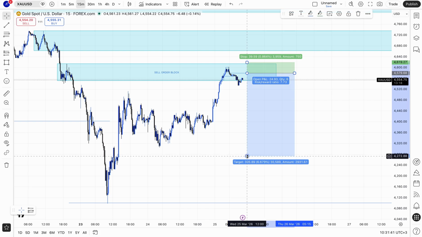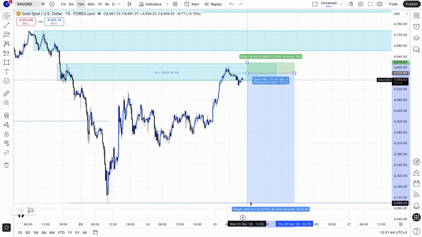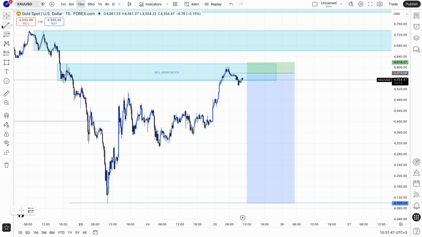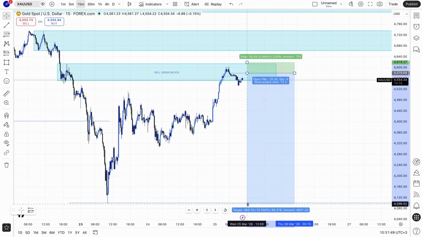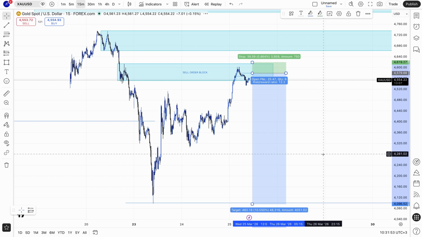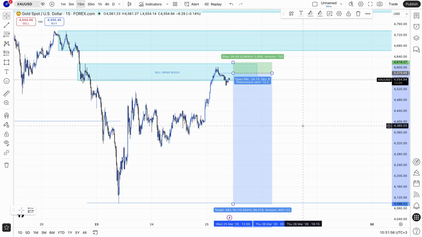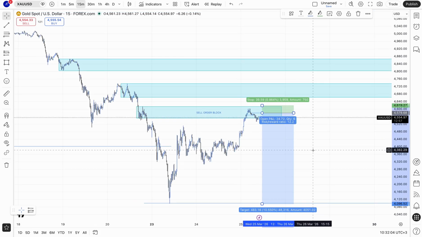Then you target all that liquidity up to the swing low, and with the risk to reward, which is 12R. Even if you lose, let's assume you have 10 trades and you lose 5 and you win 5. That means if you risk, let's assume you're risking 1,000 per trade, even if you lose five trades, that's $5,000. And you win each trade, you win 12K.